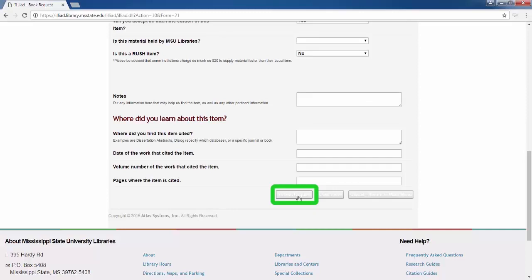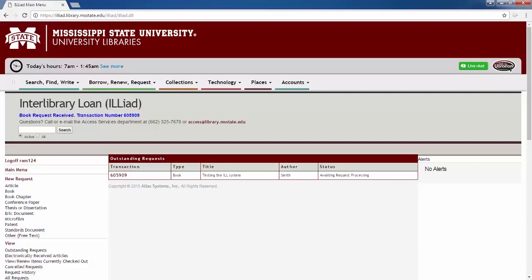If you need help with a citation, you can get assistance from the Research Services Department. Once you have submitted your form, you can instantly see the status of your request on the main page in the system. When we have found the books or articles you need, we will contact you either by phone or email. We will hold loans at the Access Services desk for you to check out. Please bring a picture ID with you.